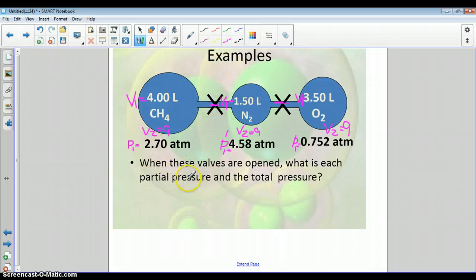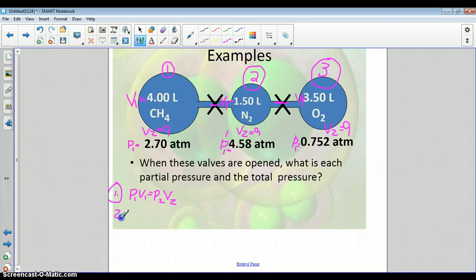That'll give us basically the partial pressures of each, and then we can use those to find the total pressure. Alright, so we're going to do 3 separate Boyle's Law problems. So I'm going to separate them so that we can try to keep them all straight. Alright, the first one. Boyle's Law is P1 V1 is equal to P2 V2.